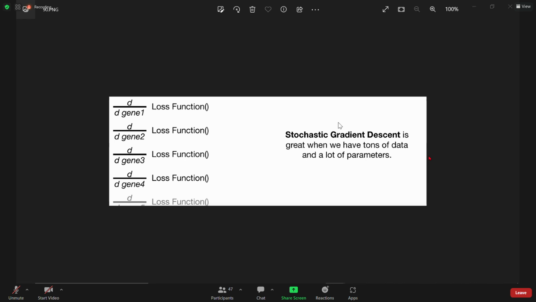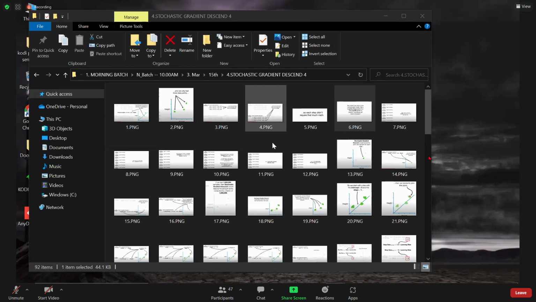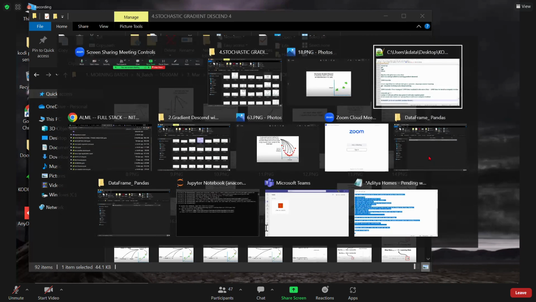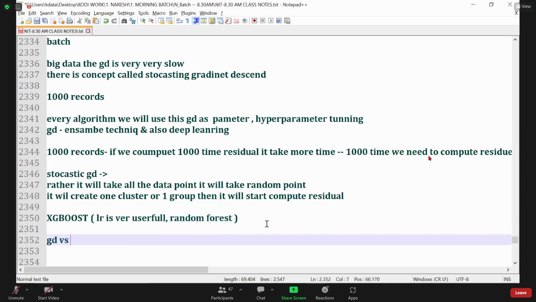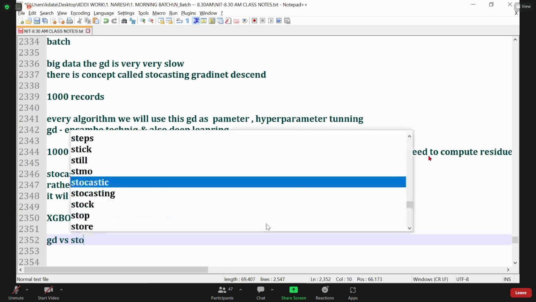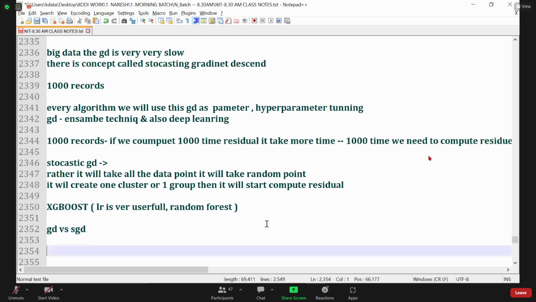Now, same with gradient descent. Today we cleared that if in an interview someone asks you for a comparison between gradient descent and SGD, what do you say, guys? Yes, even if you have 1 lakh rows, you can use gradient descent. But let me tell you also, listen to me, guys.